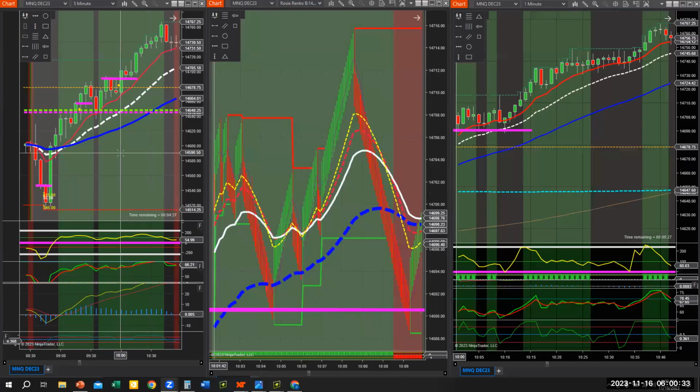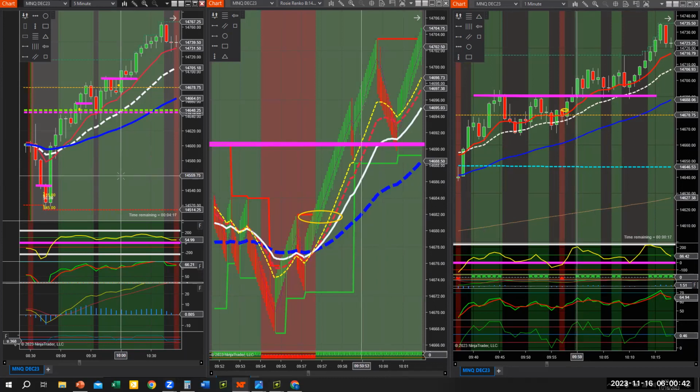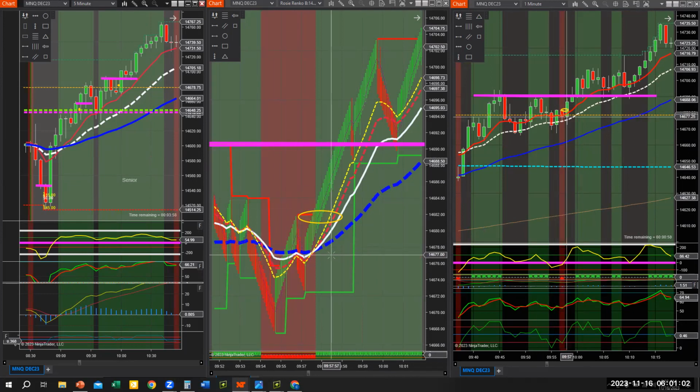So, those of you who are in the senior class, you are now looking at the chart here. If you're in the junior class, you're looking at this chart.